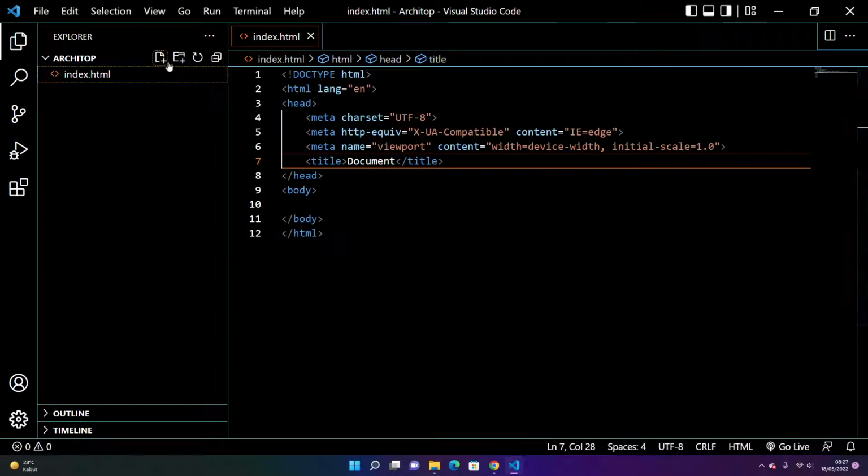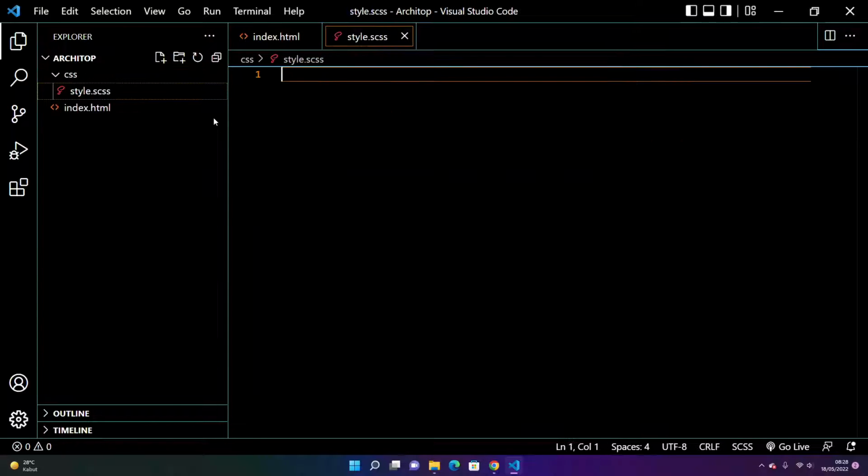And we'll try to use Sass here. So we are using CSS, and we will try to use style.scss, and we're trying to make a grid system also in CSS.